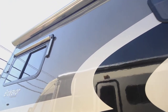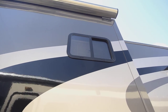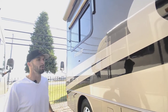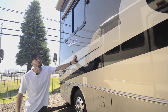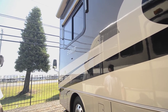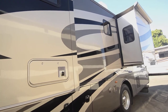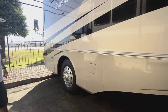You'll notice we have slide topper awnings on here to keep debris off and a little extra moisture from the slides. We have window awnings for those warm summer rains where you want the window open but don't want to get drenched inside. This is all full body paint in really, really good shape — no checking, no fogging of the clear coat. And here's the fuel tank; I want to say it's probably 100 to 150 gallon diesel, with a fuel neck on either side.